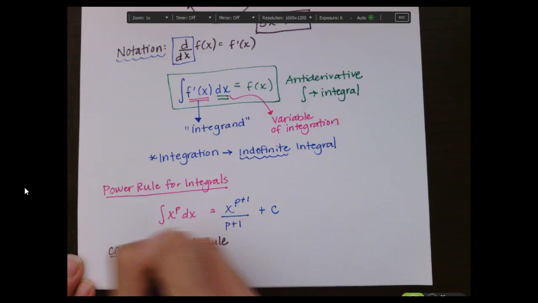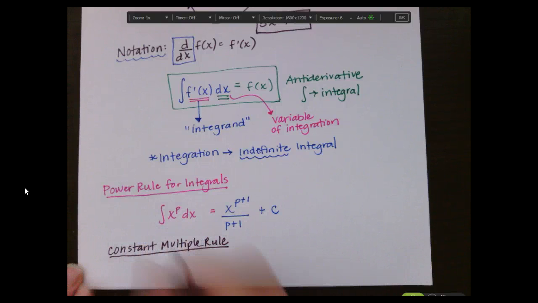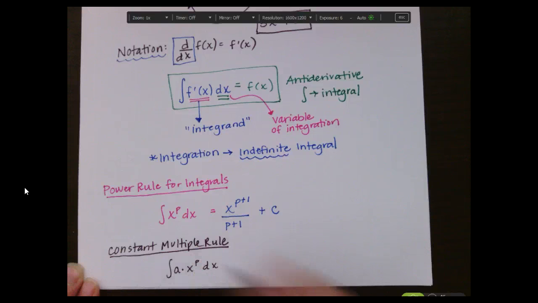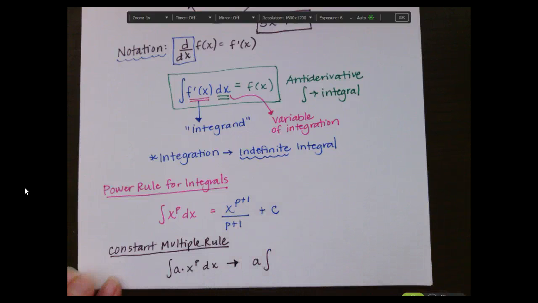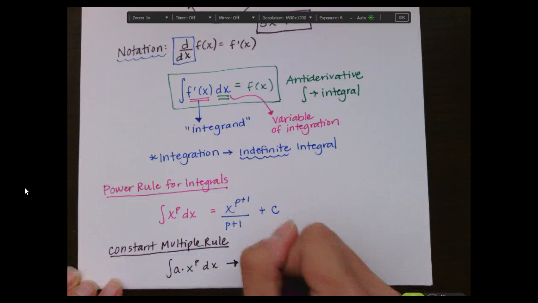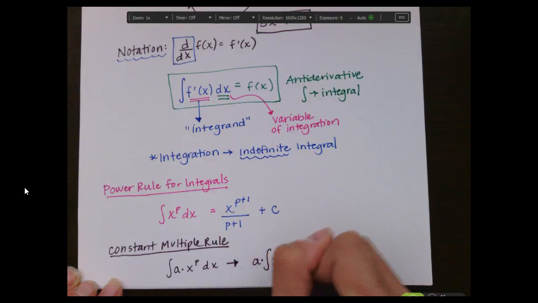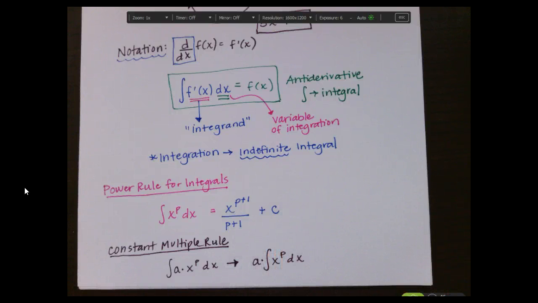And again, this is the constant multiple rule for integrals. But basically, if you are taking the antiderivative of some function, and that function is being multiplied by a constant a, then you are allowed to take that constant a and write it as a multiplier of that integral. So just like with derivatives where you can factor out the constant and work with the rest of the function finding its derivative, you can do the same thing with antiderivatives.